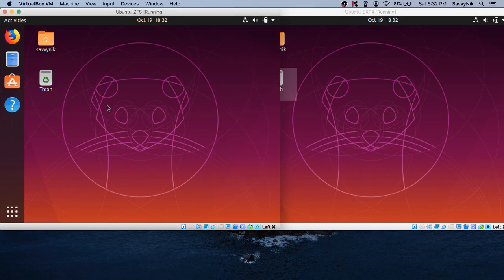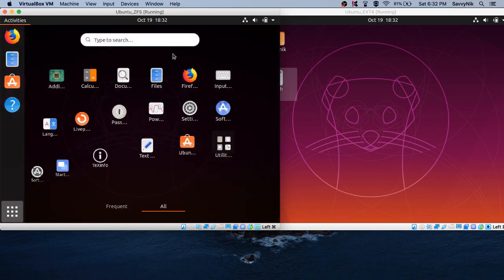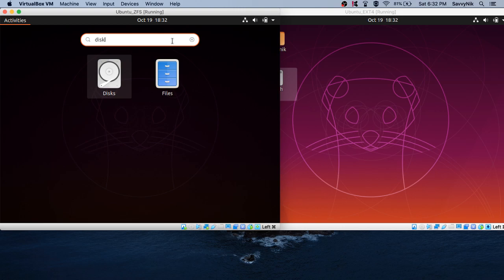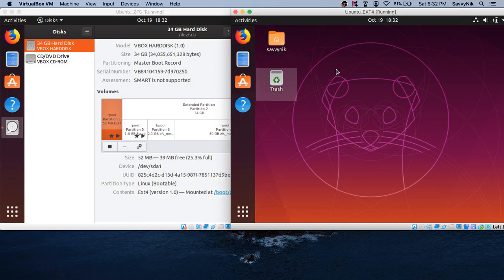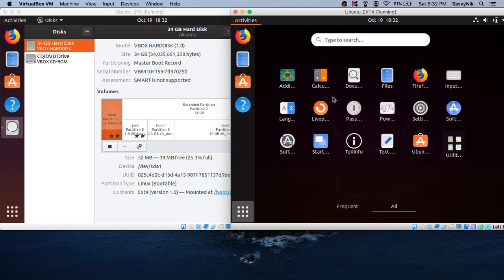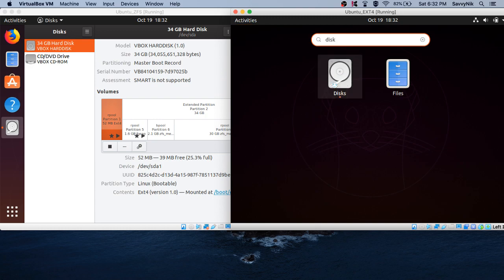We'll run a benchmark using the disk utility that comes standard with Ubuntu. These are minimal installations with nothing else besides the very basics. So let me start up the disk utility on both.